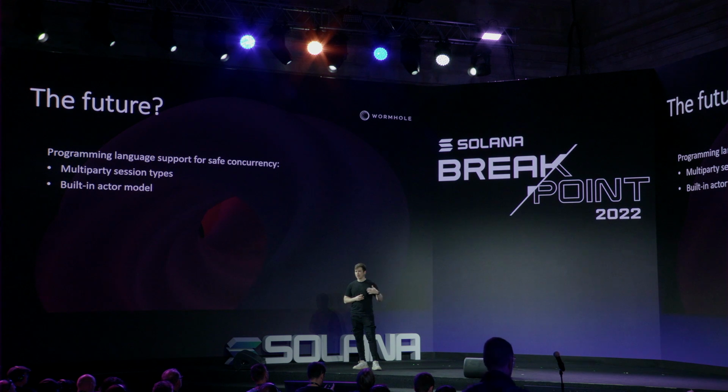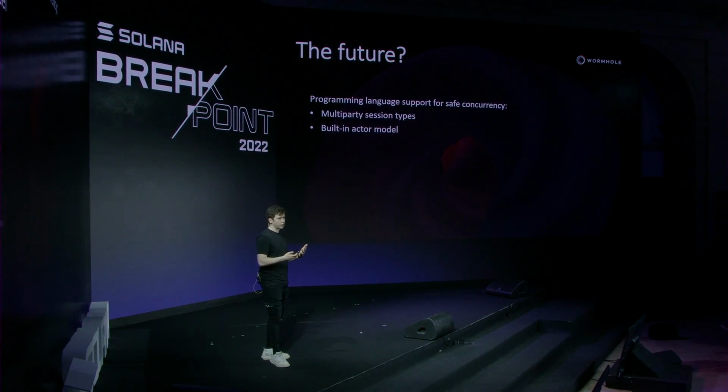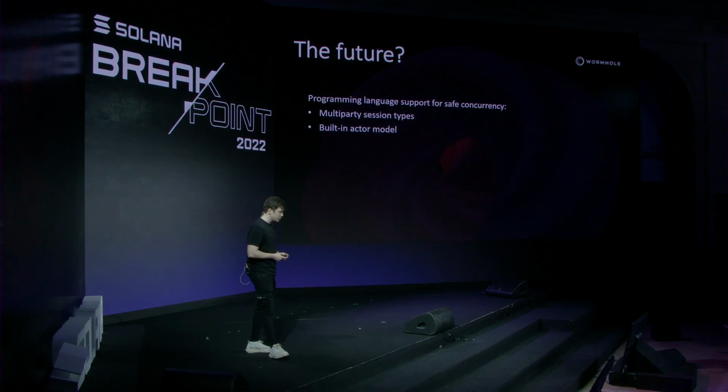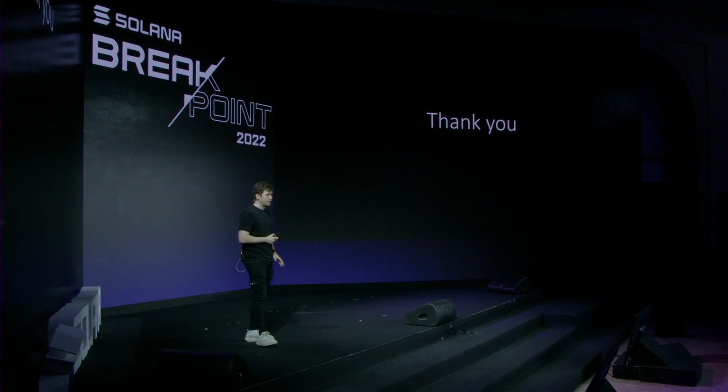So I think there's a lot of potential in building out these domain-specific languages in the same way that, for example, Move is gaining a lot of traction now, where the purpose of Move is to provide a principled way of describing assets or just application-specific resources in a safe way that guarantees no duplication and no copying. So similar to how Move solves the problem of application-specific resource management, I think there's a lot of potential in the future for building a language or maybe extending one of the existing smart contract languages with native concurrency control primitives like actor models or session types. And that's kind of the overall vision of what a xDapp mental framework looks like, at least in my head.